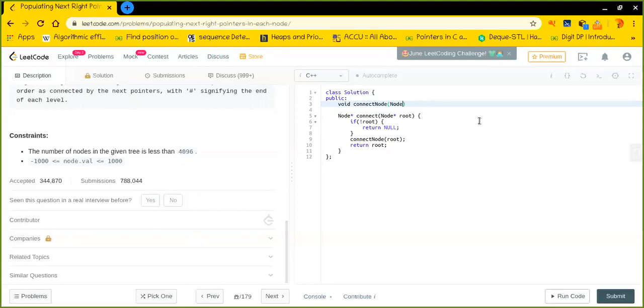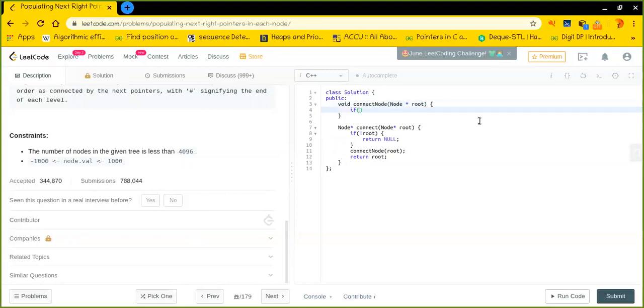So basically it is of node type, as you can see, and here let's come to the main part, which is the base condition. So basically, recursion is all about handling the states.